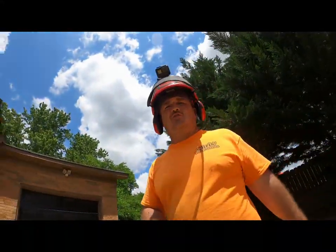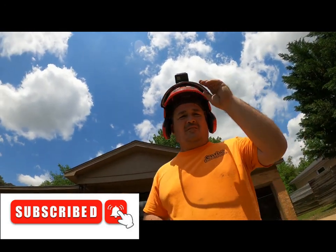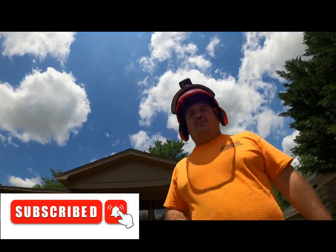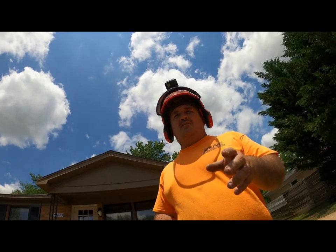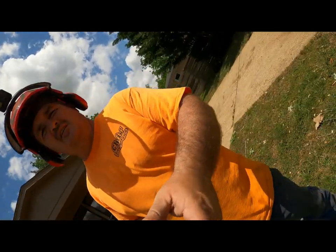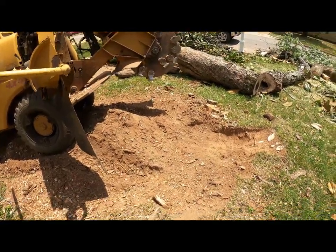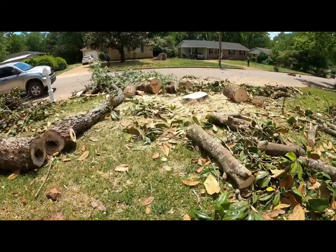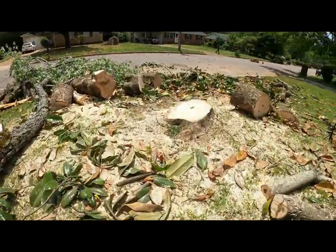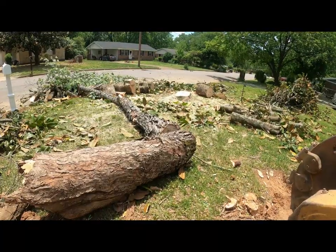Today I got to grind two stumps. One's a magnolia stump and the other one is a maple stump. One of them is dead and the magnolia stump is still solid, and I'll show you what I'm talking about. So this one right here, I knocked it out in like 2 or 3 minutes. And this one over here is going to take a little bit to do, but it'll be quick. Small job, it pays very well.